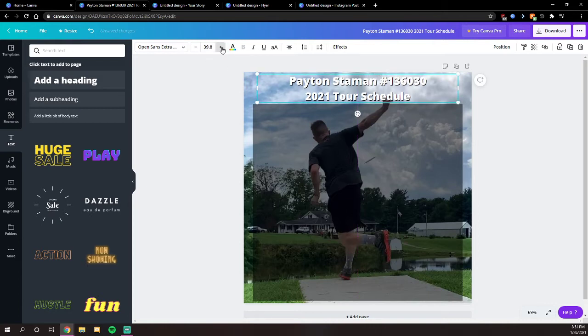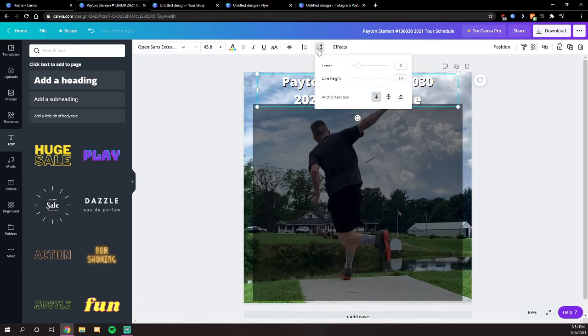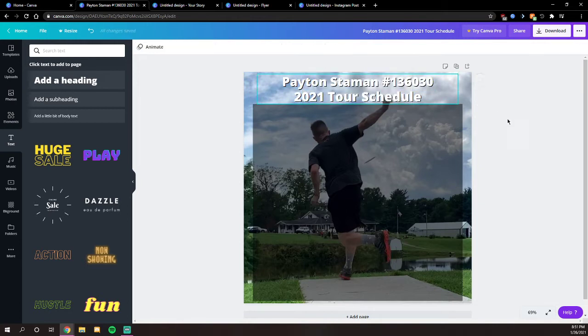Even make it a little bigger. Oh, whoops. Where do I have that at? Line height 1.4. Line height, okay, cool. Oh, I changed the letter, didn't I? Or did it not save? Okay, cool.